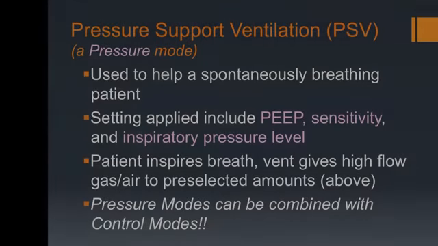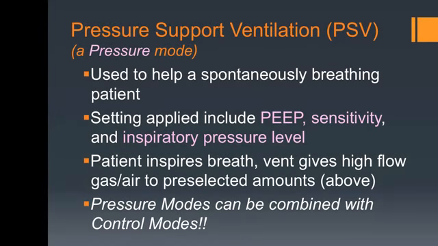Now we'll take a look at pressure support ventilation, or PSV. This is a pressure mode as opposed to a control mode. It's used to help a spontaneously breathing patient, someone that does have spontaneous respirations. The settings are applied and they include PEEP, sensitivity, and inspiratory pressure level. The patient inspires a breath. The ventilator gives high flow gas and air to a pre-selected amount based on those indicators above.